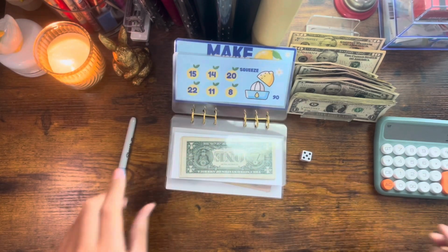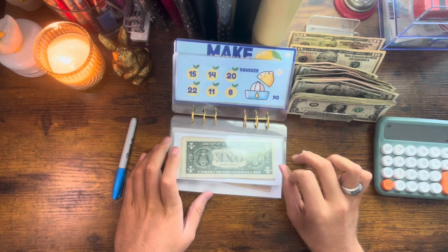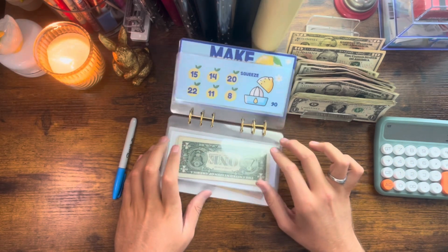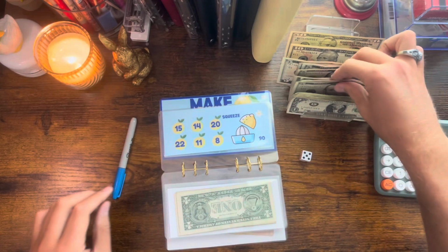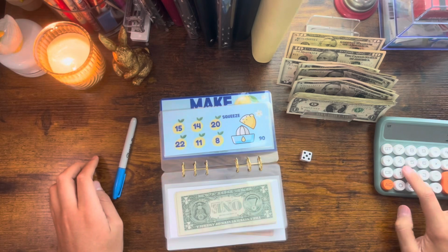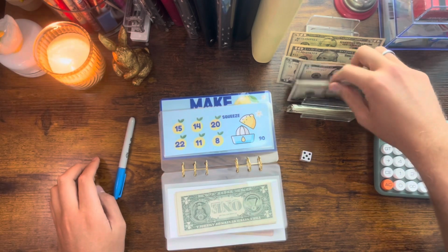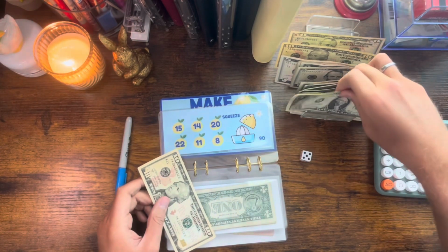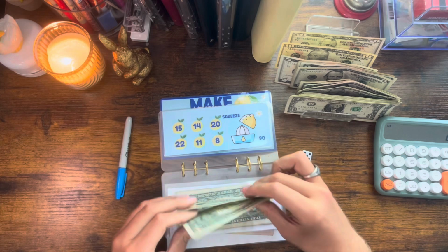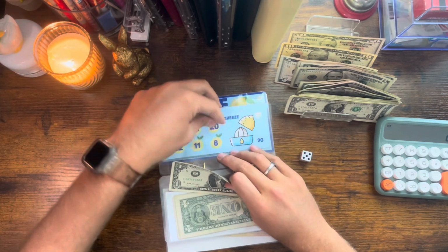I don't have anything done on this? Oh, wow. Let's see what I want to do. Do I want to do small or kind of go in the middle with the 15? Or we could do 11. Let's go with 11. Minus 11. Okay. Do I have any 10? Here's a 10. 10 and 1 makes 11. So I'll pop that right in here.